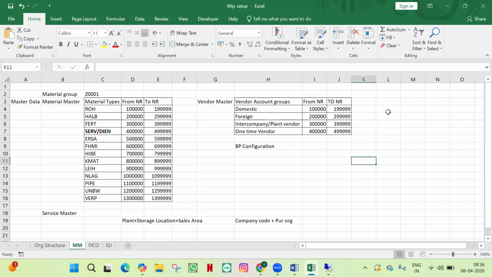Actually, not here. Here we need to define these account groups like this.